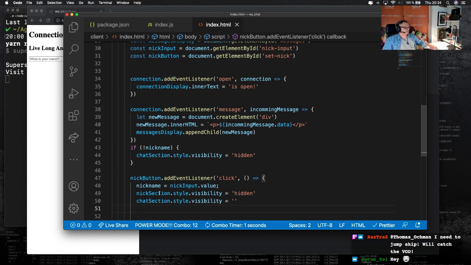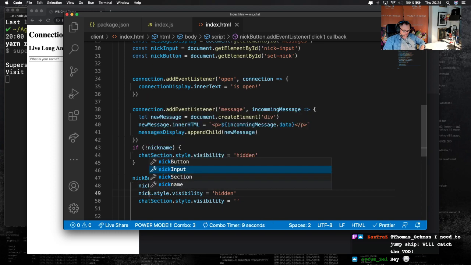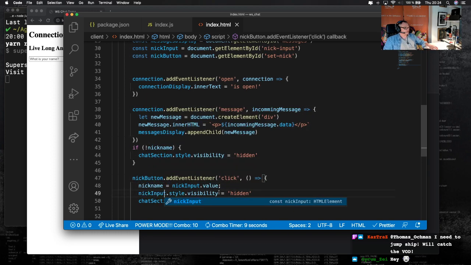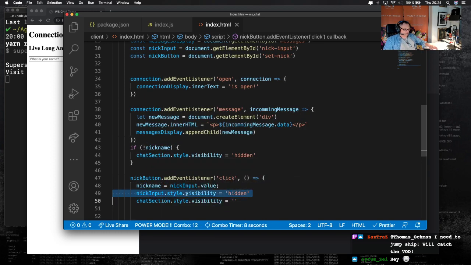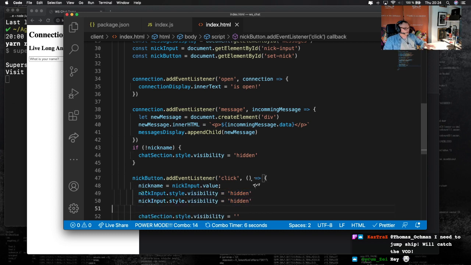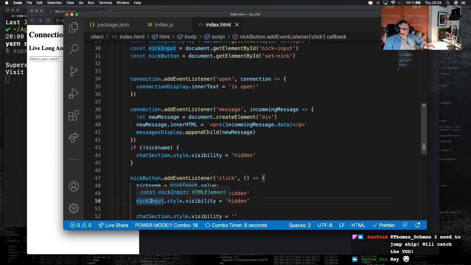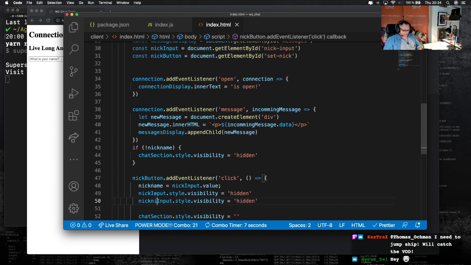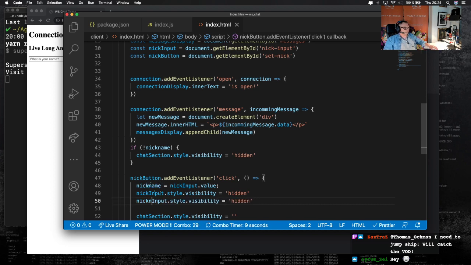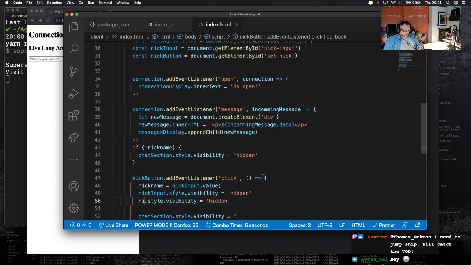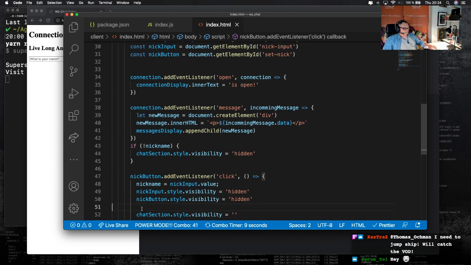Well, actually no, you know what, we can hide nick input, and we can also hide the nick button. We can keep that section open, actually.